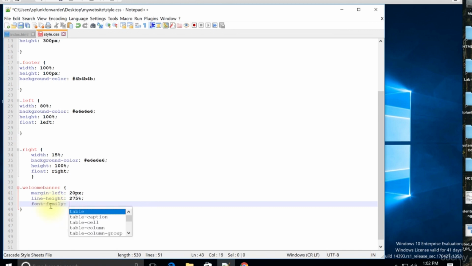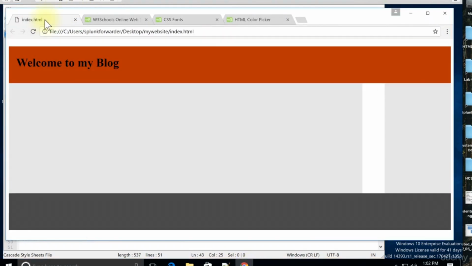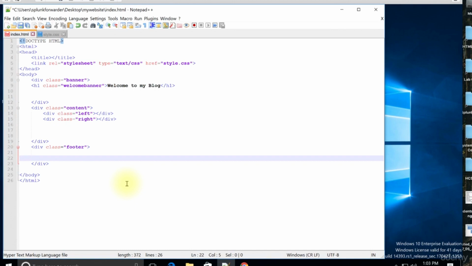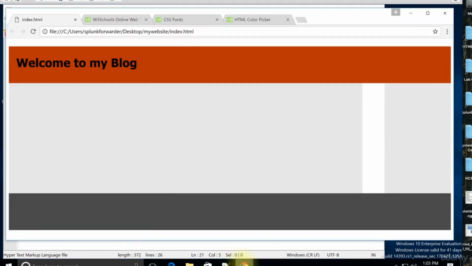And let's do a well-known font that we know the browser is going to have, Tahoma. And we'll refresh our site. There we go. Welcome to my blog in a non-serif font. And it's looking beautiful. Now let's work on the footer. And in the footer, we might want 2 separations there as well.